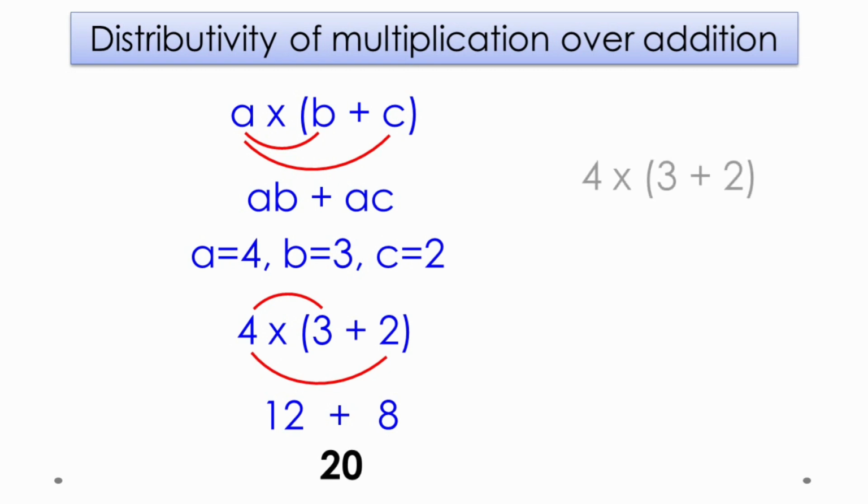But why didn't we solve 4 into 3 plus 2 as 4 into 5? Wouldn't that have been simpler or easier? In case of simple calculation like this one, yes. But in case of calculations with bigger numbers, using distributive property helps you simplify your calculations. Let's take up a bigger calculation to understand this. If we have to multiply 250 with 102, the calculation will be pretty long.